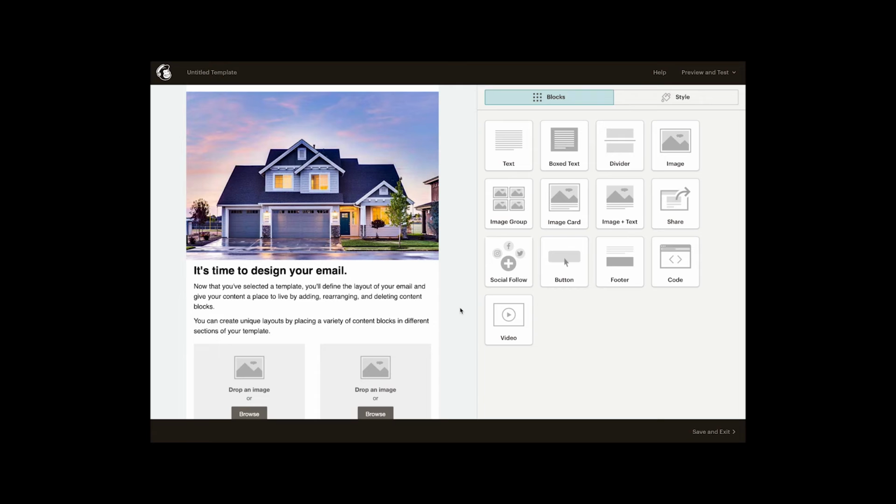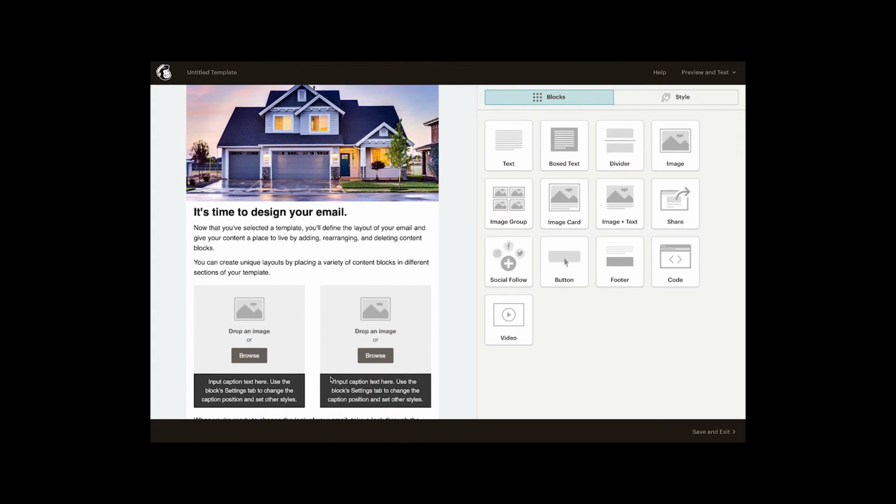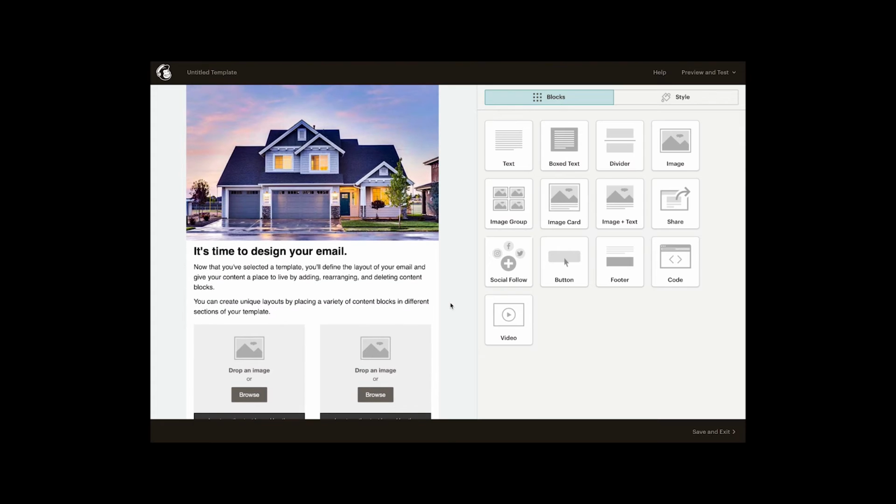So we're back, and on this next section, we're going to be working on adding a divider and a button and the heading that'll be for these columns. Okay, so let's begin with the button first. So just touch the button. This will be under the blocks. You'll have blocks and style.